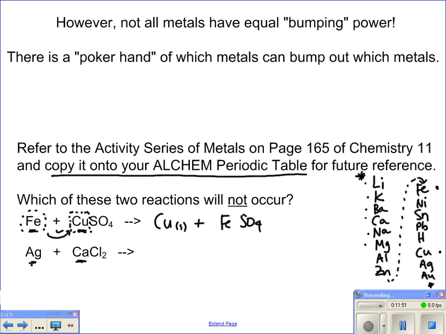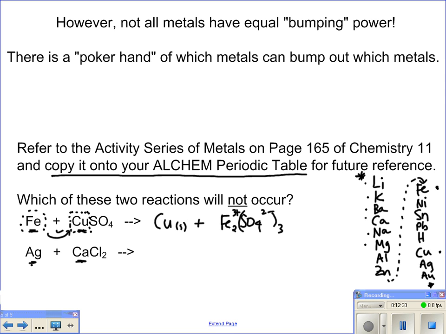Now, if you're not told which valence of iron will be used, then you're going to choose the one that is the most popular. In the case of iron, iron 3 plus is the more popular ion, which you can determine from your alchem table. And so iron 3 plus would combine with that sulfate, and they would end up combining in a 2 to 3 ratio. And we can then go ahead and balance the equation. But that's not the focus of what I want to talk about here. I just want to show you how the transformation occurs from reactants to products.